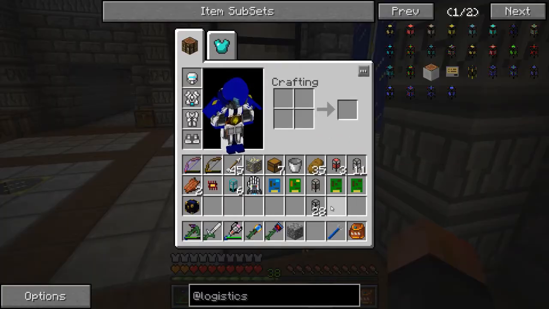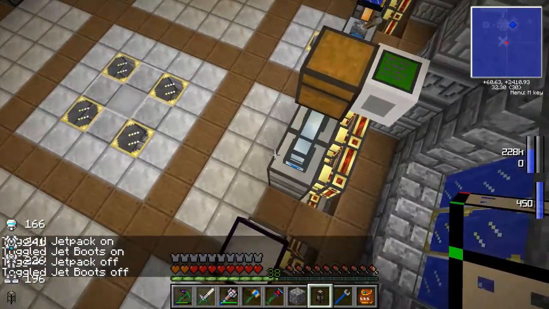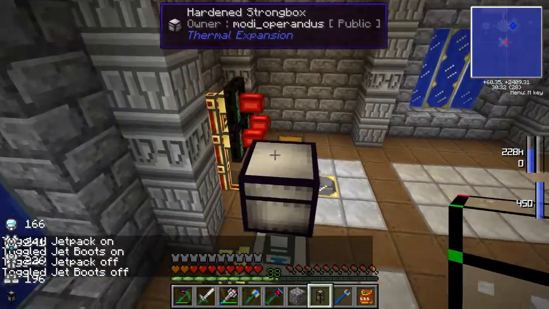We need to do a Mark II chassis on here. Let's fly up here and drop down again. And we'll do a Mark II chassis on here. Let's jump over to this, if I can get onto it easily.